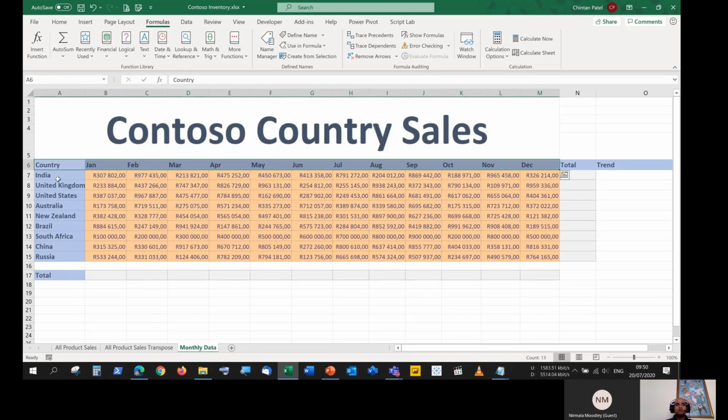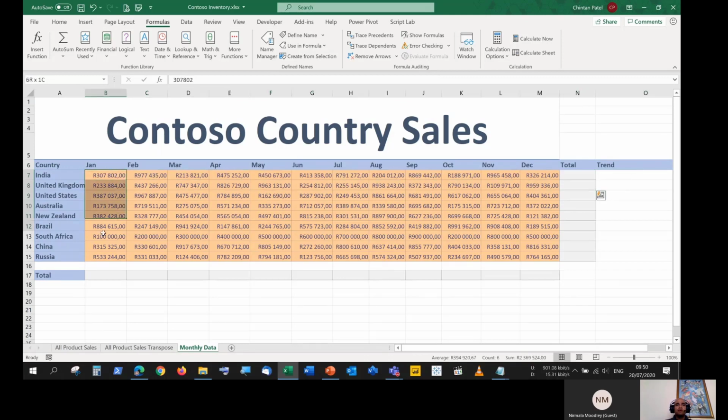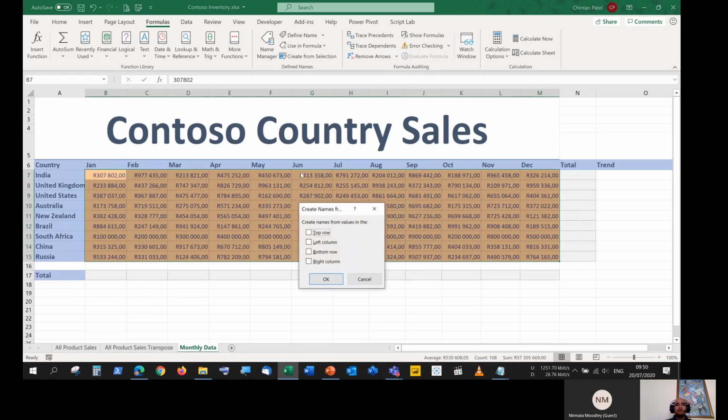And this only works for data going horizontally or vertically. Right? You can't really use create from selection over here for diagonal data or for data that use both rows and columns, because it won't really know what label to pick. Does your label exist in the top row, left column, bottom row, or right column?